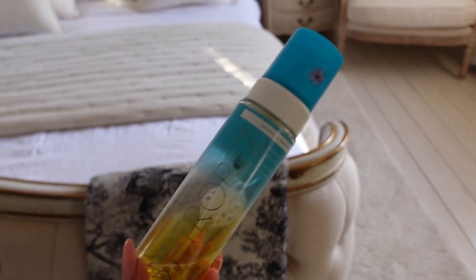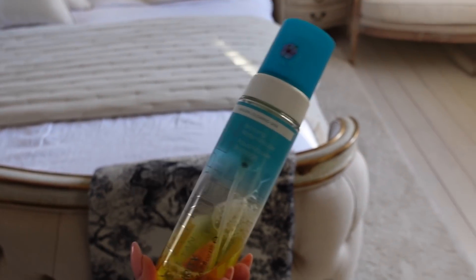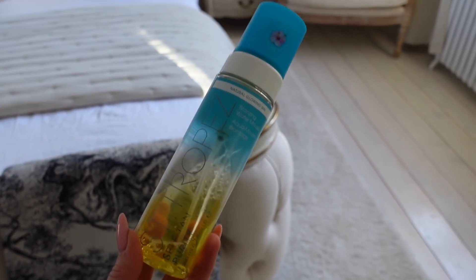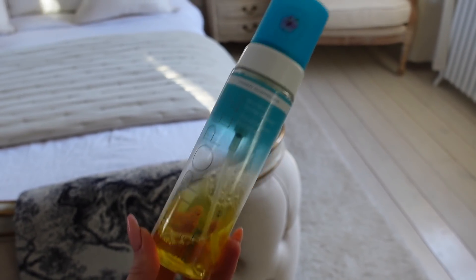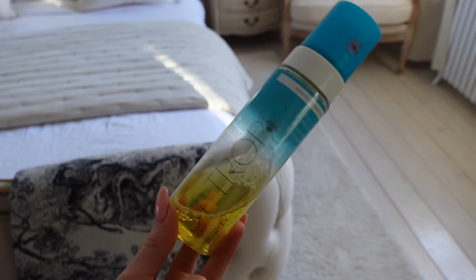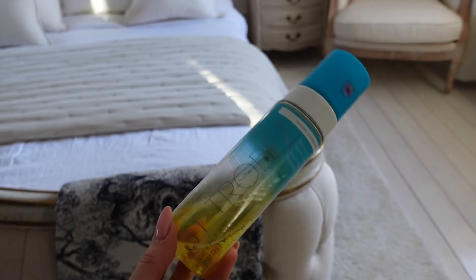I've decided I'm going to put some Saint-Tropez bronzing water mousse on, just so it can be setting in for the day — this doesn't rub off on your clothes. Just to give myself a bit of tan for later when I'm shooting some pictures. This is a full Christian Louboutin look and I'm just in love with their products. Not only is the packaging so glamorous and luxurious, but the pigmentation payoff is just outstanding. Beautiful makeup.